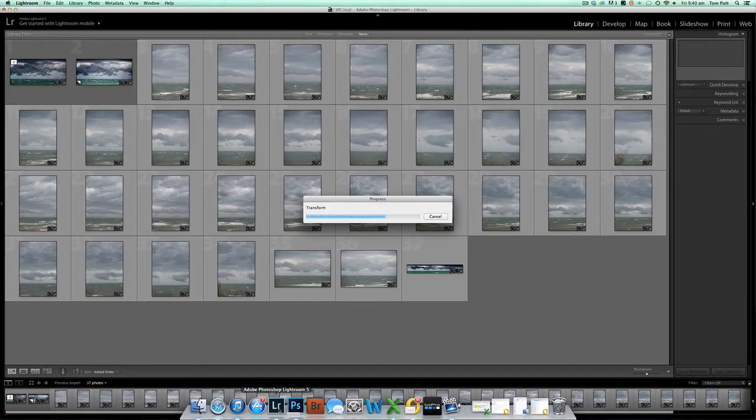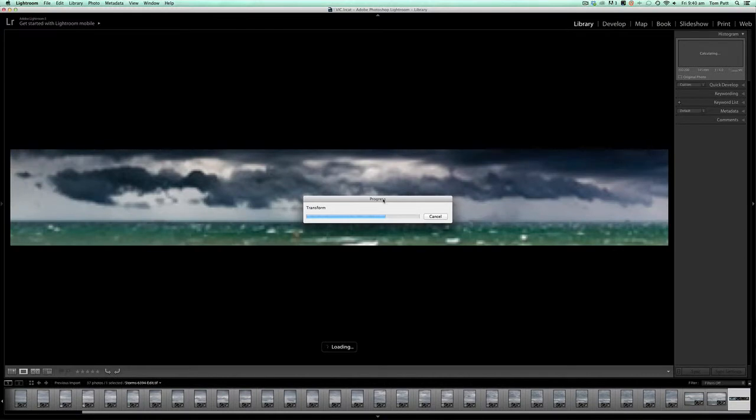here. Okay, and here in Lightroom, if we can get rid of this progress pop up here, my computer's running a bit slow this morning. So once this all loads up, it's actually quite a large image. I think it ended up being 1.75 gigabytes. It's only one row, not a double row or triple row, but it's only one row of images that I've stitched together there. And hence, when I'm trying to work with it in Lightroom, it's just taking a while to load because it's having to process so many pixels. So this is Lightroom just taking its time to process this image.